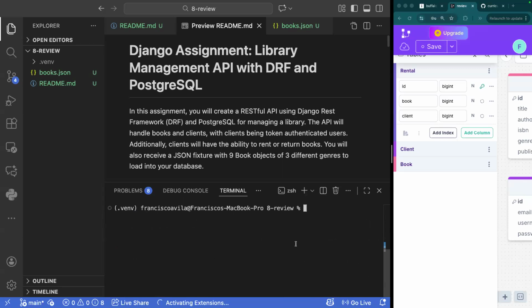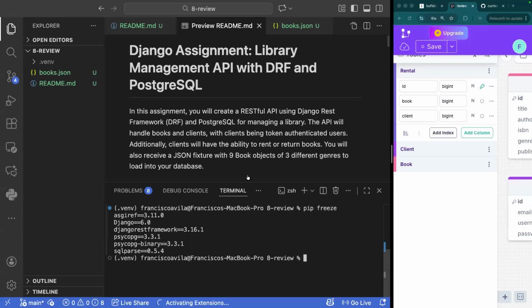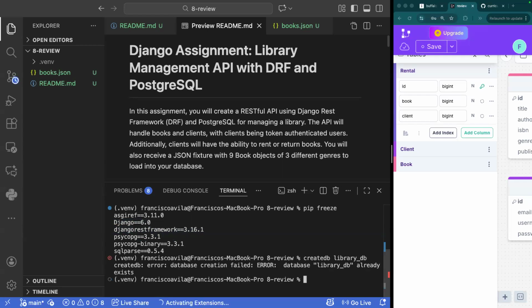So now I have my entire virtual environment ready to go and all of my installs ready. I can pip freeze to see what's inside of this list. I see Django, Django REST Framework, and psycopg binary. When it comes to databases, I can createdb, and I'm just going to call this library DB. Looks like I already have this from a previous exercise, so I'm just going to drop it and create it.